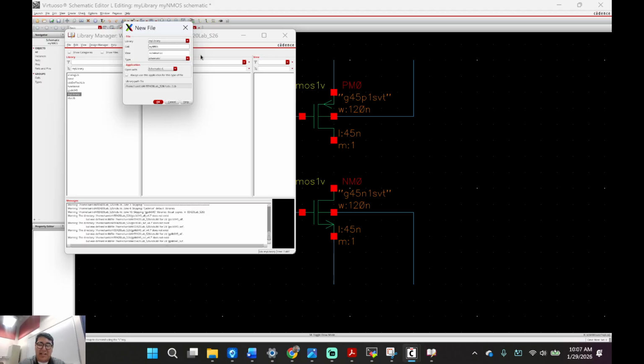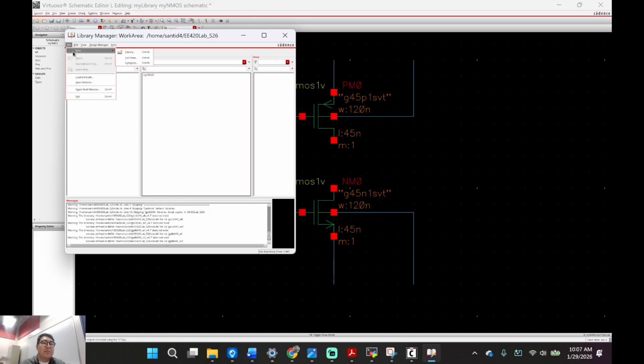I should be calling this my inverter. Okay? Where did you create again? Huh? Where did you create? File, new, cell view. Is that good? It's like blurred out for me. I can't click cell view. Did you create your my library?